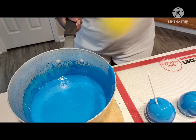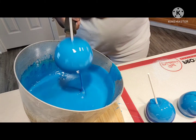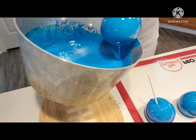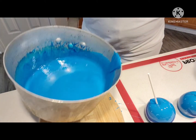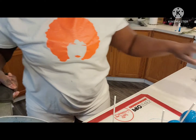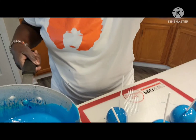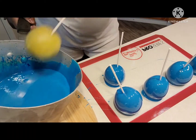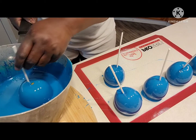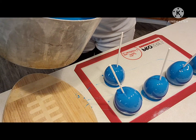If you don't have a silicone mat, you can always use parchment paper. Parchment paper is good. Tap, scrape the bottom, plop. Okay? Let's see if I can move this camera around so you can see a little better. We're dipping, turning, tap, scrape your bottom, place.